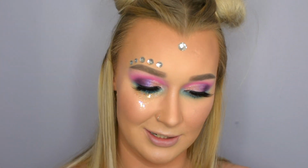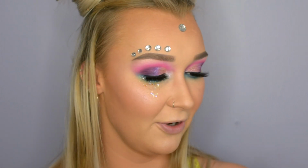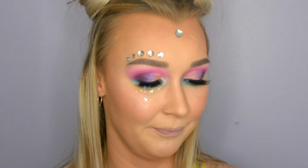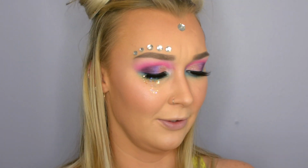So I'm going to be taking this Tarte Moonwalk Treasure Pot Glitter. I got this a while ago, but I've never used it. This is what it looks like, and can you see how the colors catch the light in my other eye? So I'm going to be taking the opposite end of any brush, it doesn't matter, and I'm going to kind of glurp some of it up. Is that a word? No, I don't know.